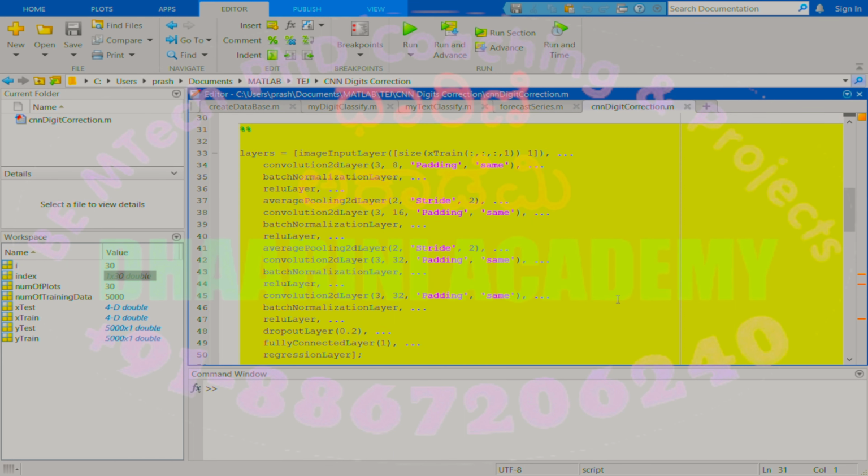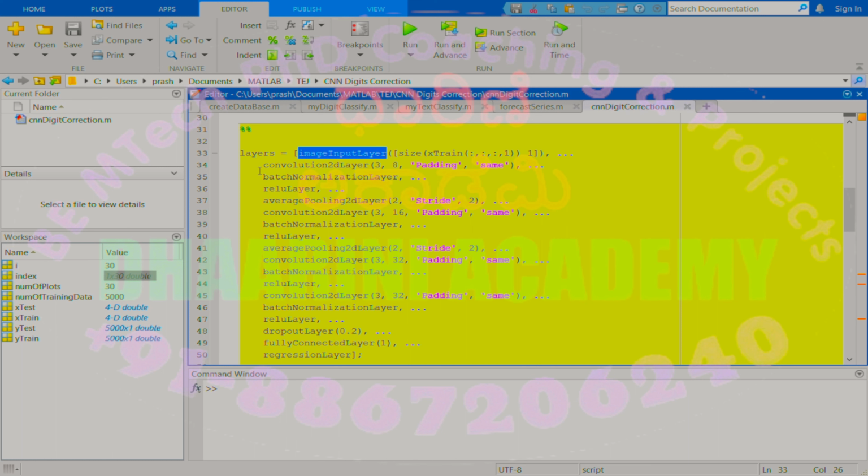Simply, we will define the layers and options and train the neural network. The input is an image input layer because our data set is images. I don't know the size, so I'll use X train, and whatever the size is, I'll find out using the size function. That is the size of the image input layer.